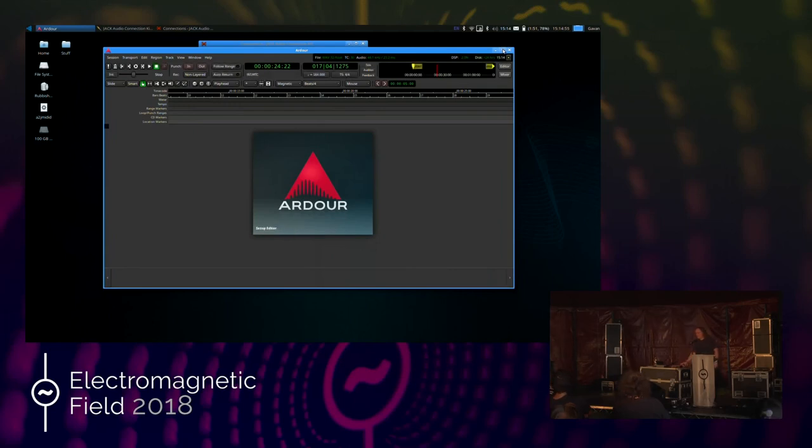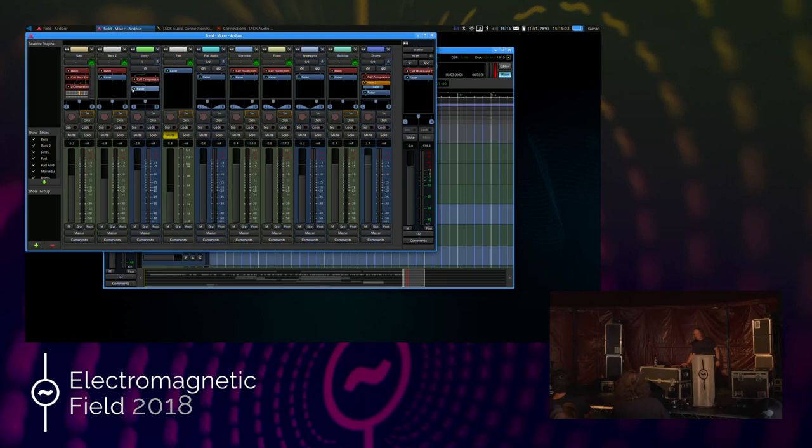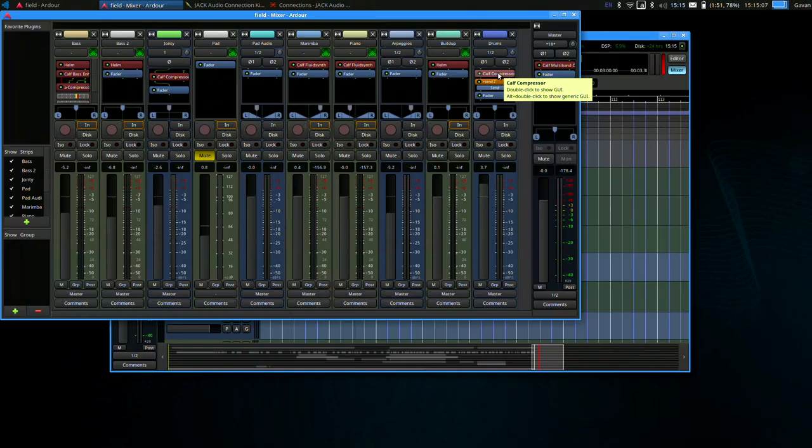Now, this is where you see all the elements come together. You can see in the mixing screen, we've got a few effects here. We've got compression here, we've got synthesizers, we've got a multiband compressor on the mastering. These are all plugins that you can use within Ardour or any other thing that can use these plugins. These are LV2 plugins for the most part, but also, I mean, there's the Windows standard VST, which you might have heard of.